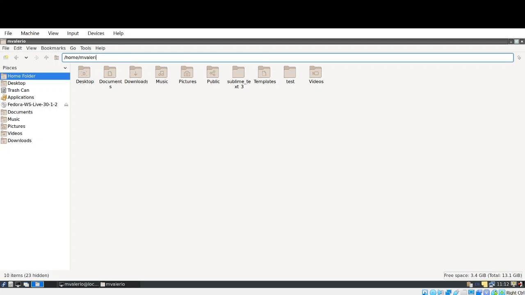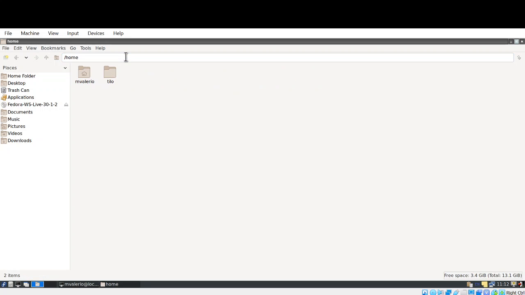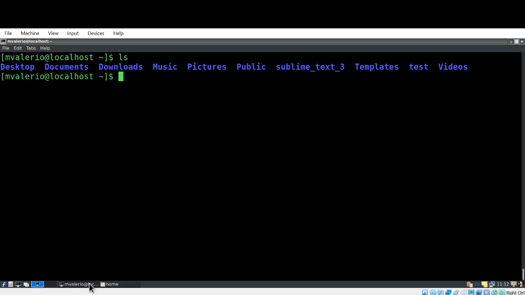So I am literally standing here at my computer. Now if I wanted to go a step back, I would just be at /home. And you're going to see two users there. So now if I cd, so ls is to list files, cd is to change directory. So if I do cd .. it'll take me one directory back.